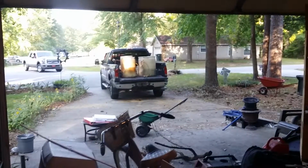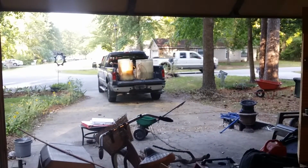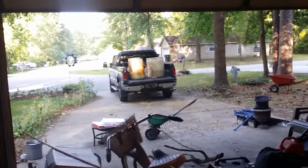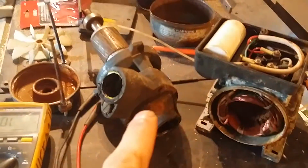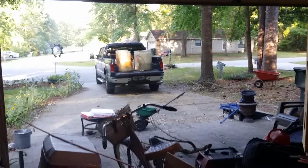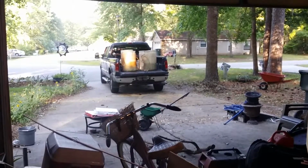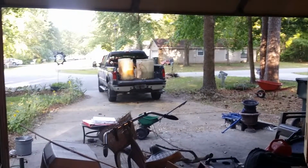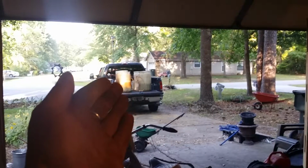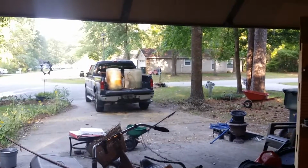So the reason I'm doing this, there's my truck with all the barrels in it. I need to get those out of there. It took 2 people to get them in there, and most of those are half full. So it's going to be kind of difficult for me to get them out by myself. Ideally, I can get this working today so that I can pump it out into my holding tank, or at least from one barrel to the next, the ones that I can lift down, and then I'll move those. The reason I'm doing this is because we are planning on going to the beach today, and that would be awesome, but that's where all the beach gear goes. So it's early in the morning, I'm out here working, trying to get that done.